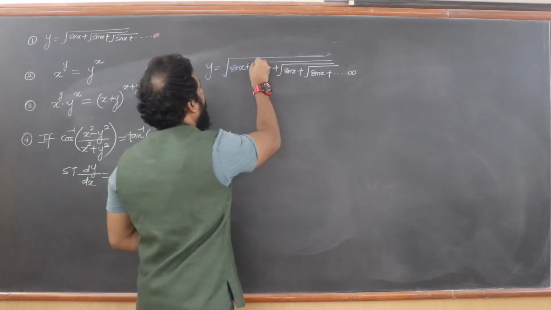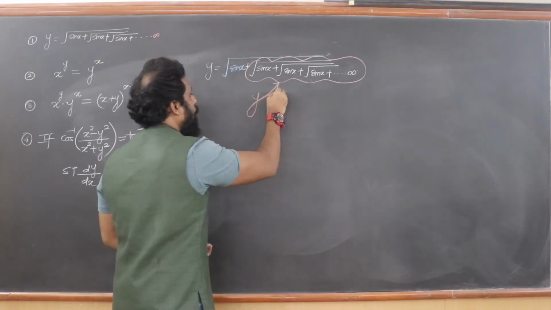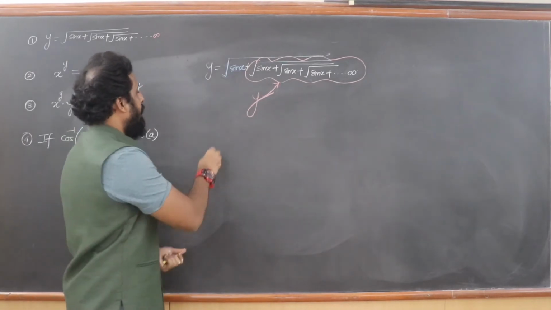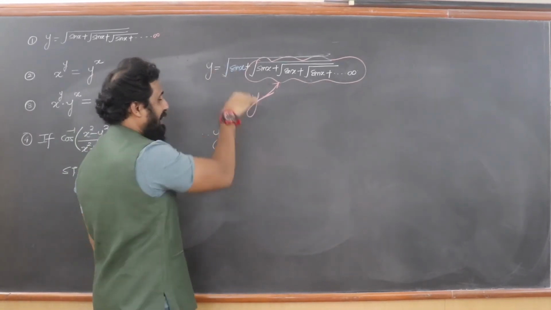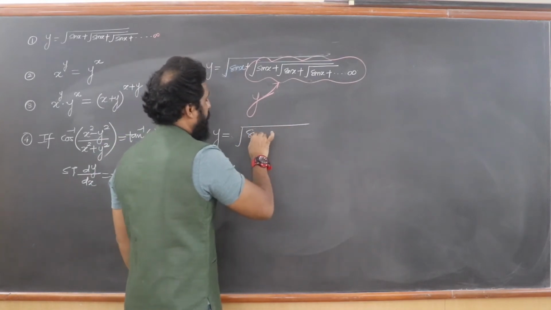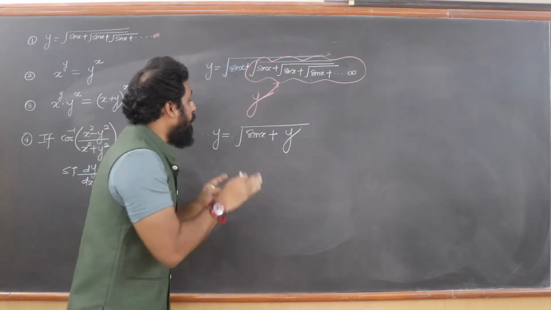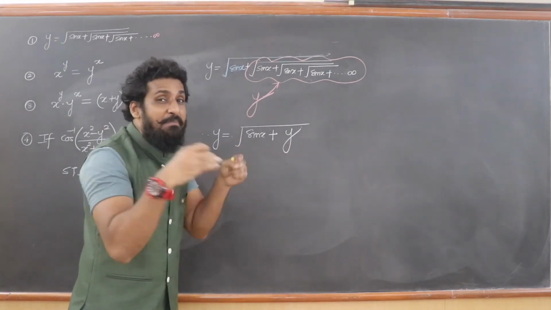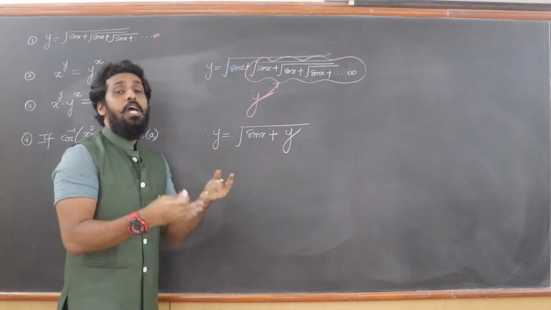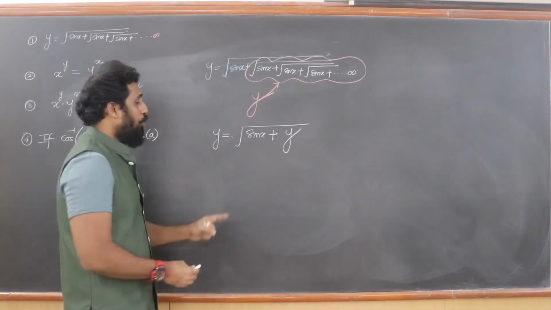That means this entire thing can be called as y, isn't it? Entire function can be called as y. So this has become y is equal to, let's introduce that root sin x blue part again. So that's root of sin x plus y. So do you observe that x and y are both implied together inside the equation, inside the function? That's an implicit function. So what I do now, observe again, I'm going to do squaring on both sides.